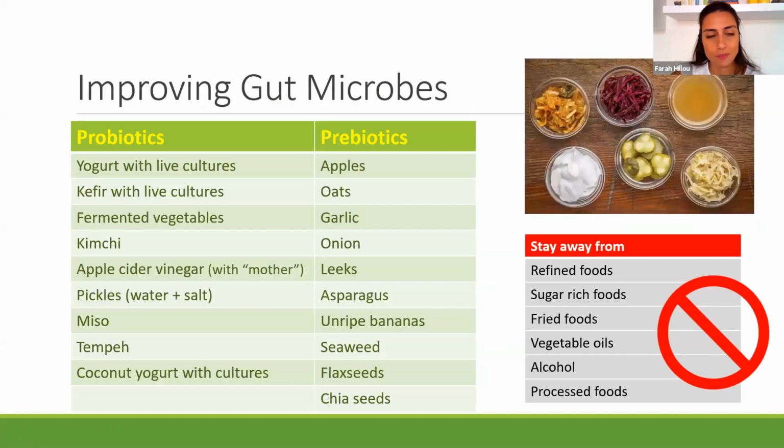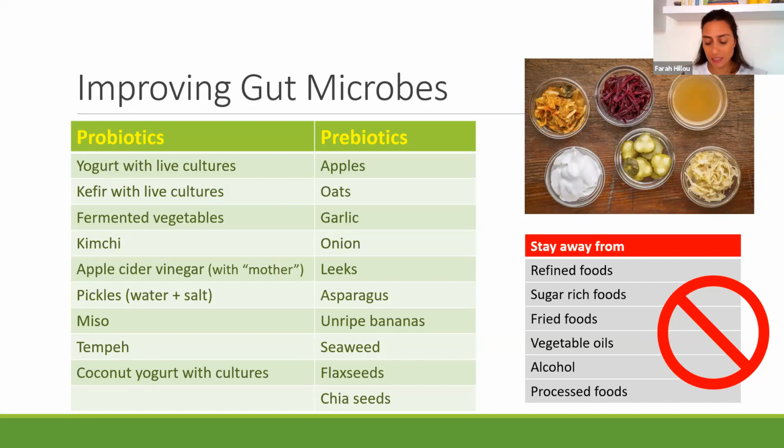How do we improve gut health? High fiber foods, foods rich in polyphenols like fruits, vegetables, and then we have probiotics and prebiotics. Probiotics are the bacteria, and prebiotics act as food for bacteria or for probiotics. So we need both. It's not only important to focus on the probiotic rich foods or foods with bacteria, they need to feed on something, okay? And they will feed on prebiotics.